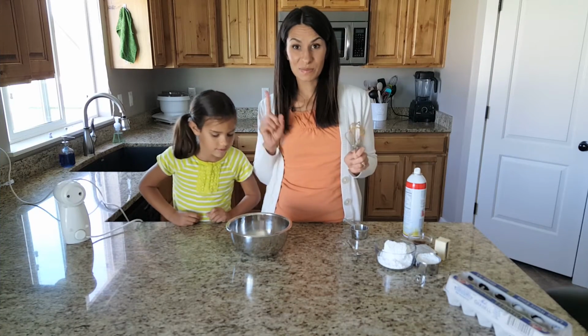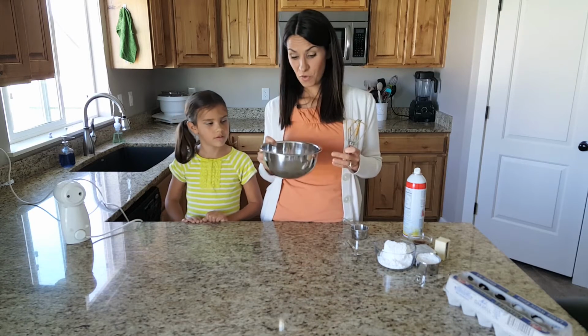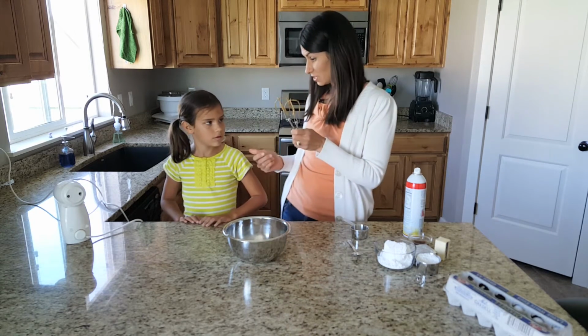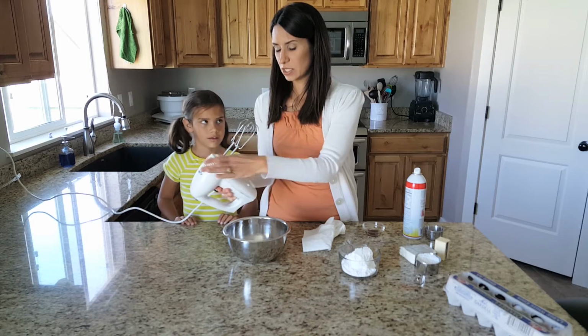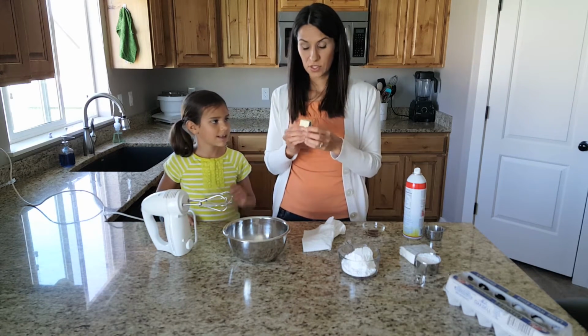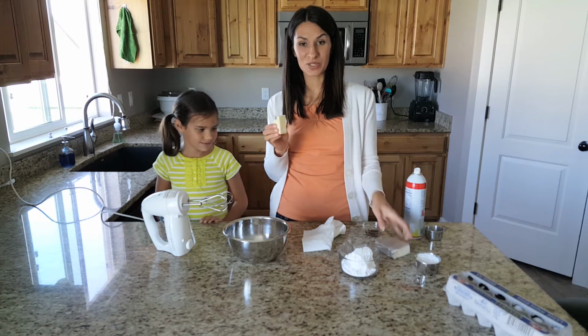So to save on some dirty dishes, we are gonna use the same bowl that we used for our dry ingredients because it's pretty clean. I'm just gonna wash these, right? Okay, I got these washed. I'm gonna put them back in. This is our Cuisinart hand mixer, which I love. So we want to make sure our butter and our cream cheese are at room temperature so that they mix.